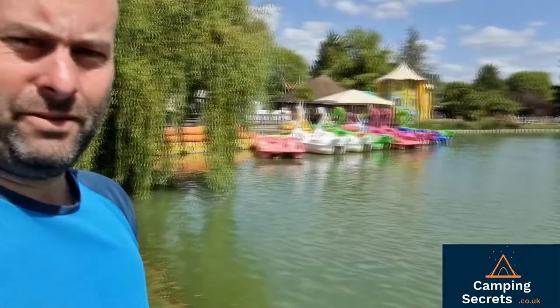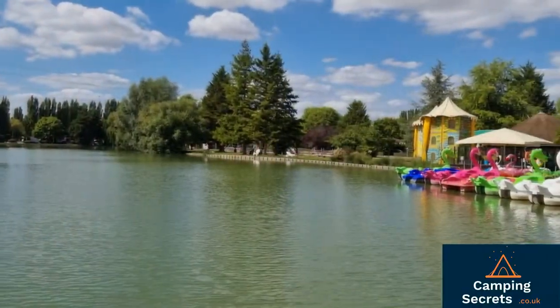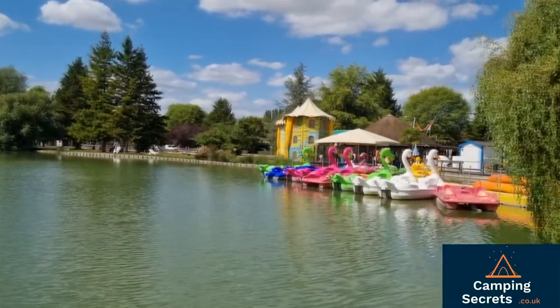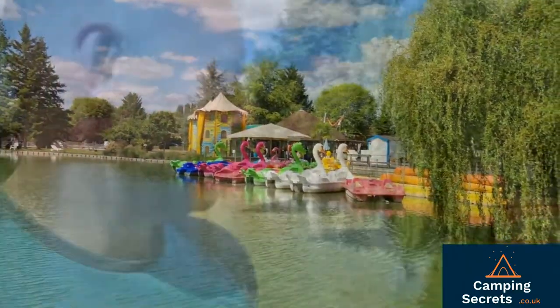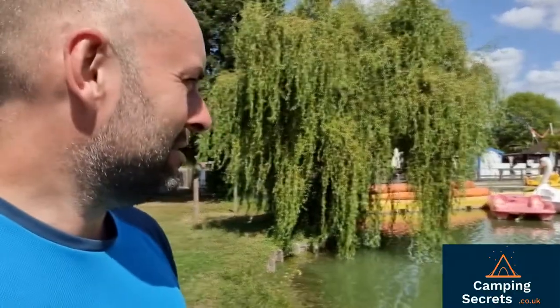So one thing we found out about this campsite is slightly strange. Today is Saturday, and everything is shut. So not only are the flamingos, the boats, the kayaks not working, the shops aren't open, the bar isn't open even. I can't believe this, it's like the busiest day of the week. Unbelievable. And the campsite has even got its own app. But the thing is, we downloaded that and couldn't really find any useful information on it at all.